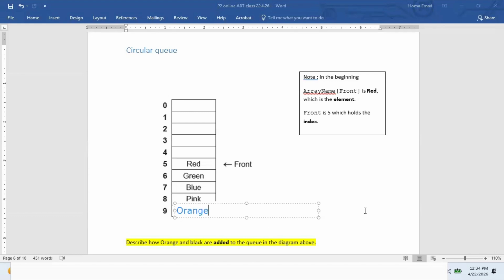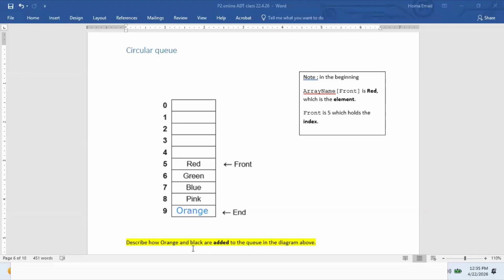In the descriptive answer, first of all we will say check if the circular queue is full, then output an error message. Otherwise, increment end pointer by 1 and then add orange to the array at index number 9.